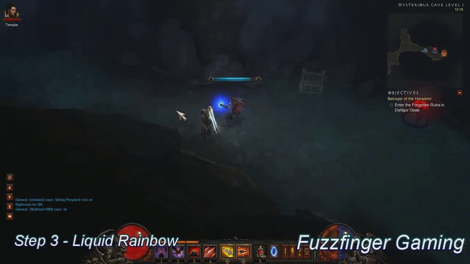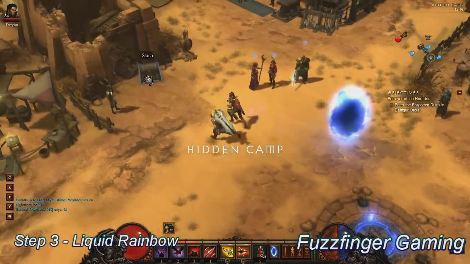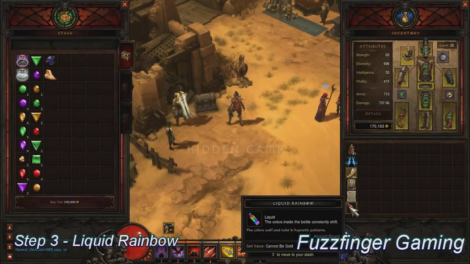Then we can take that and store it safely in our stash. That's our third item. And that's the end of step 3. And we're really making progress now.